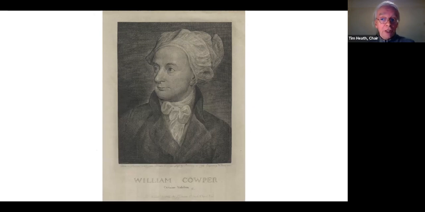And here is a very contemporary frontispiece that Blake was engaged in. Blake is the engraver of William Cowper after the portrait by George Romney. So Blake was not only familiar, but he exercised the skill that the contemporary audience expected. So that is a very quick overview of what the frontispiece meant and was expected to be in Blake's time.